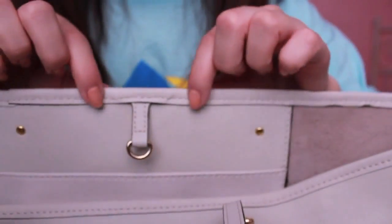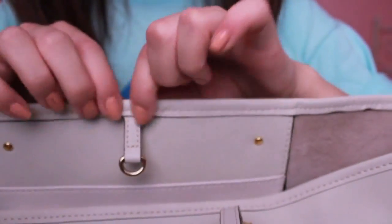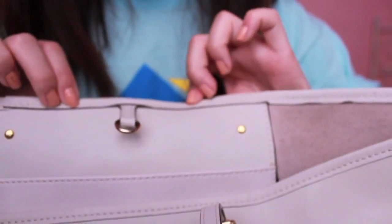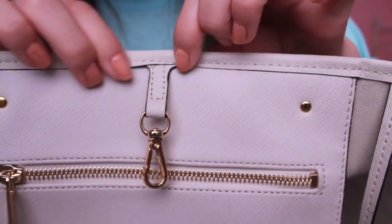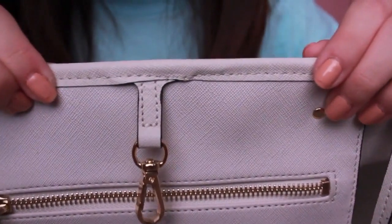But let's just talk about the seams. If you look on this side, this is what the seam looks like. This one looks pretty good. I mean, it could be a little bit better, I guess. But this one is pretty straight, right? But then if you look on this side, this one is not straight at all. It's really crooked. Maybe every bag is different, but this one is really crooked.